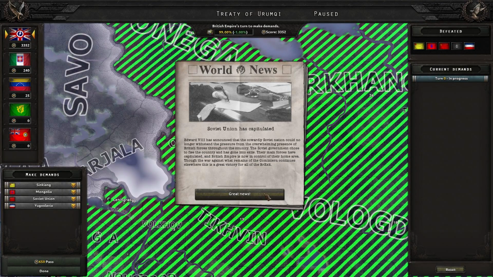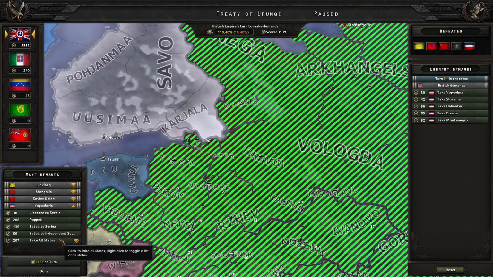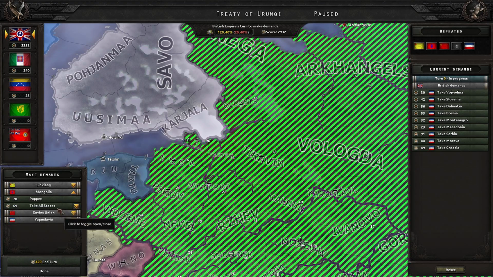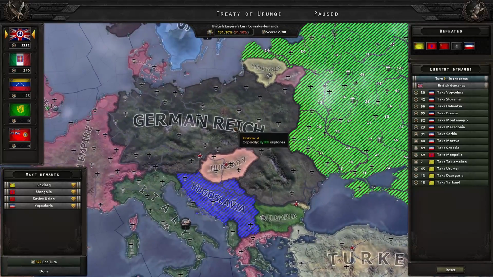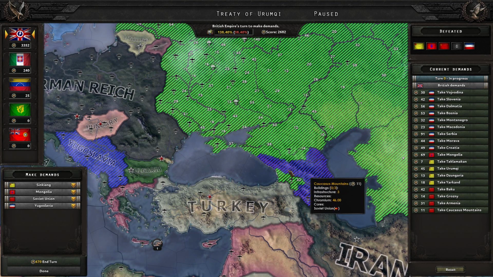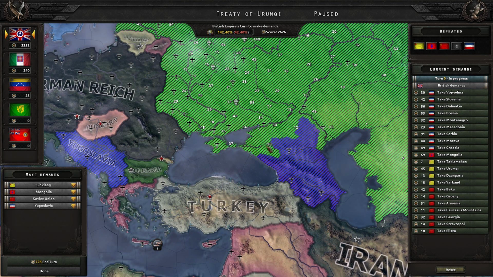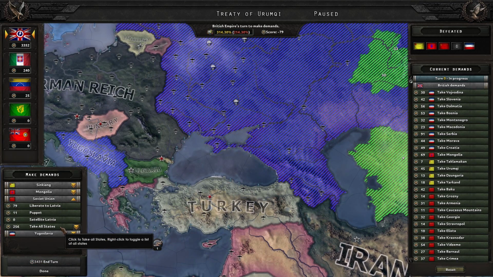Oh, Soviet Union's capitulated. I could tell by the pause there. So, great news. Yugoslavia, we're going to take all states. Mongolia, we're going to take all states. Xinjiang, we're going to take all states. Okay, so we got all that. We have an epic crap ton of points that we can take. We're going to take as much of this as possible. Actually, no, hold on. We're going to take all states Soviet Union.